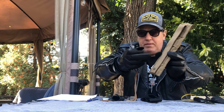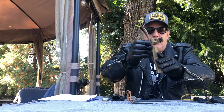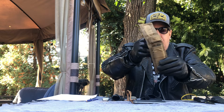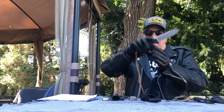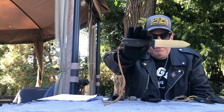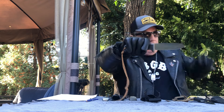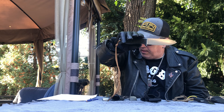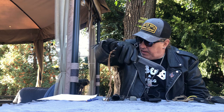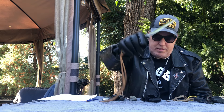Next, an all-time favorite: the Ontario SK5 Blackbird. The sheath follows mil-spec — I love that coyote brown sheath, though you can always get one elsewhere. It's not the prettiest knife on the planet, but you can rely on it — you honestly can. Made of S35VN steel, overall length 10 inches with a 5-inch blade, MOB-compatible sheath, and a micarta handle. It's probably one of the best. Do you have the Blackbird? Leave it in the comments.